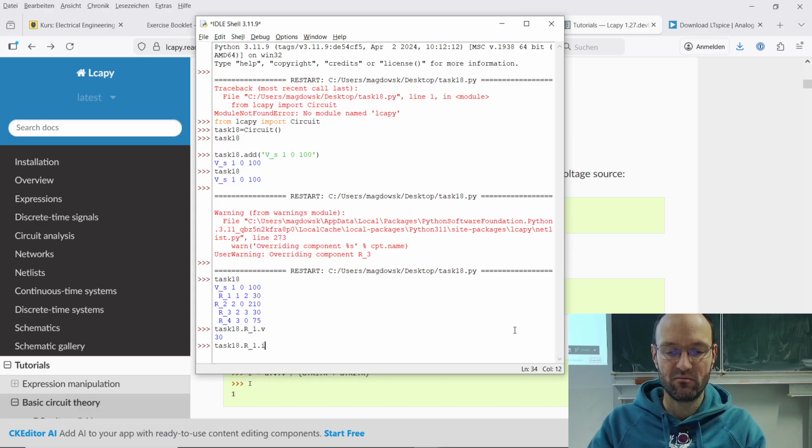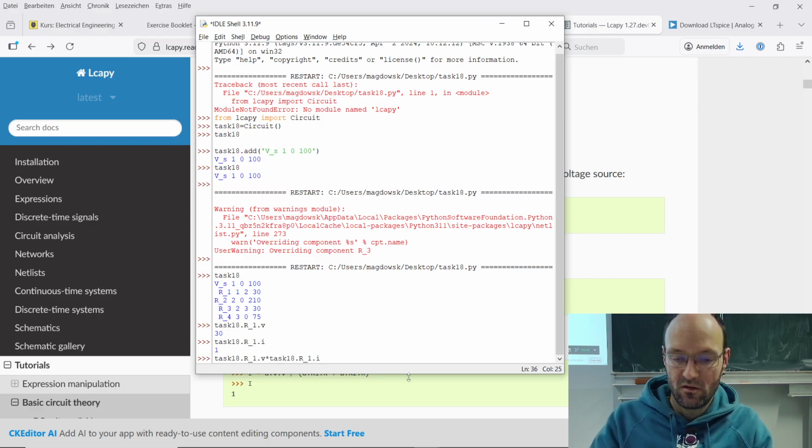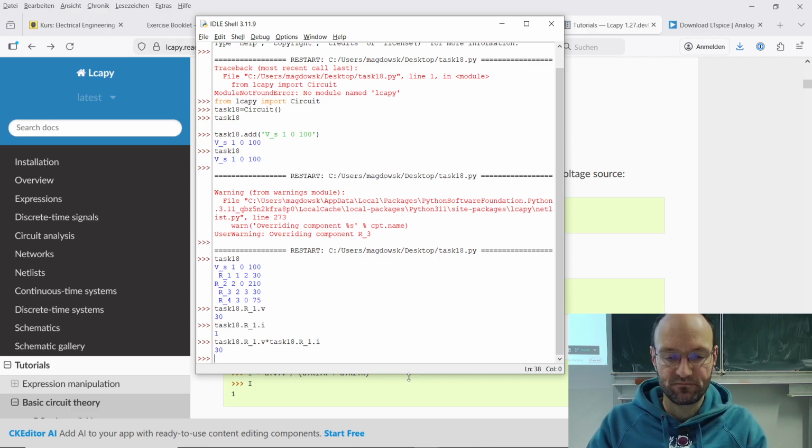If we want to know the current, we use I. Do you remember the current through the first resistor, which was the total current through this circuit? Yeah, 1 ampere, and we get 1 ampere. So it's working. And of course, if we take the product of current and voltage, we get the power. And so now we could do it for the second resistor as well.